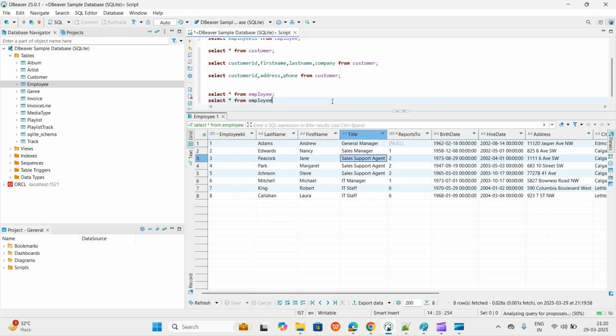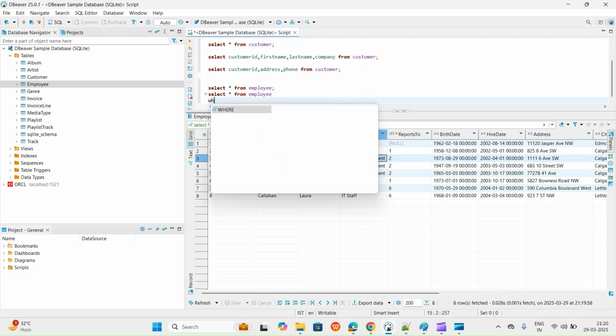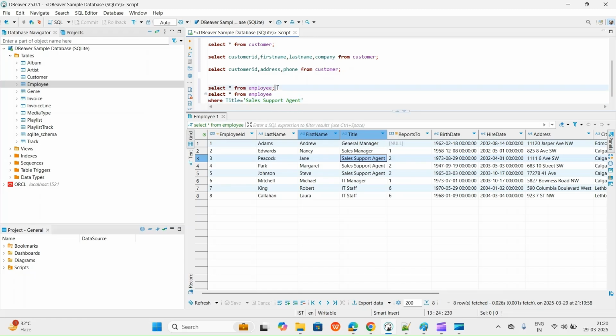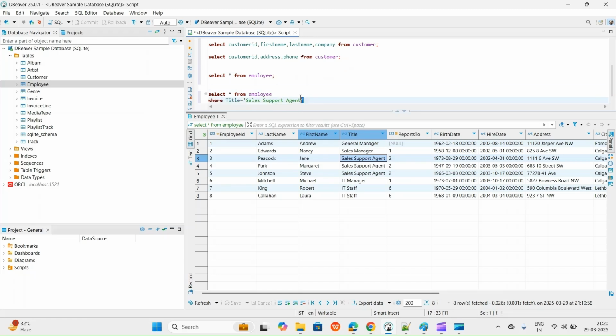I'm just adding a select, the table name, and here I am adding a filter condition. Whenever it is alphanumeric or alphabetical data, we need to add a single quote around the text or the alphanumeric data. So this is mandatory. Whenever we are adding any filter condition based on your search, we need to enclose it within a single quote. Then only it will allow you to run the query.